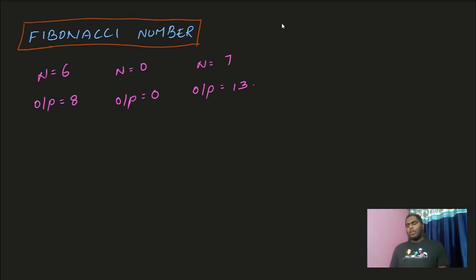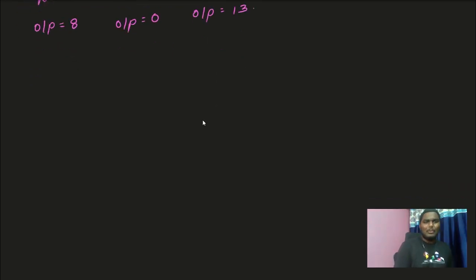Now let's pause the video for a while. Please try to think about what a Fibonacci number is and how to solve this problem using recursion. Let's first see what the Fibonacci number series is. Before starting, the Fibonacci series includes two base values, let's say 0 and 1.